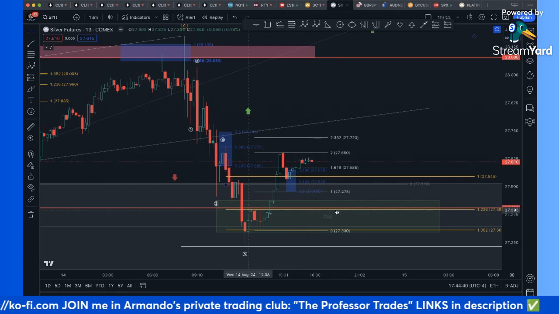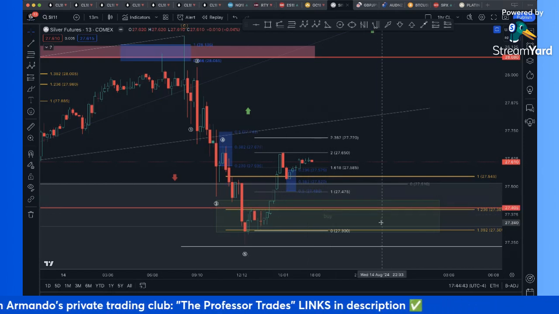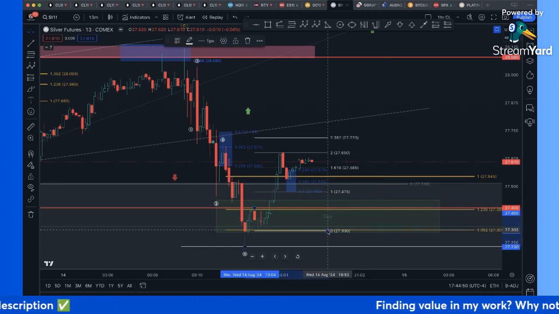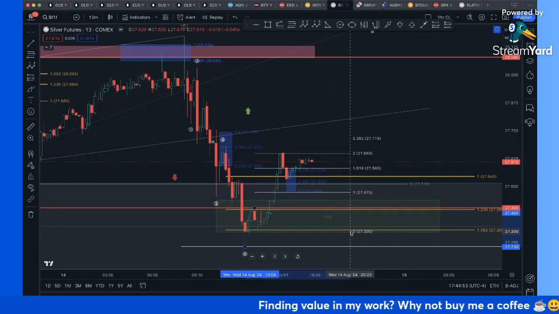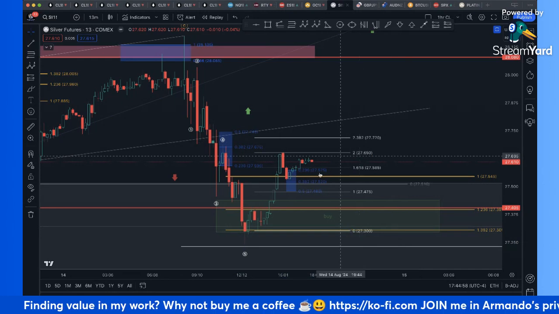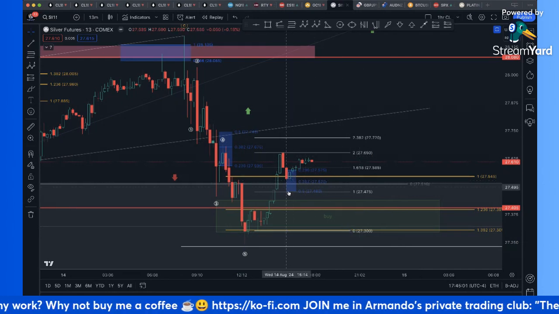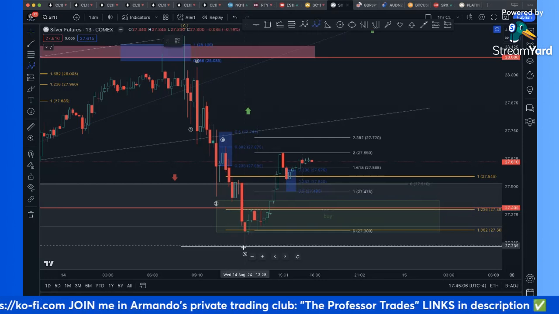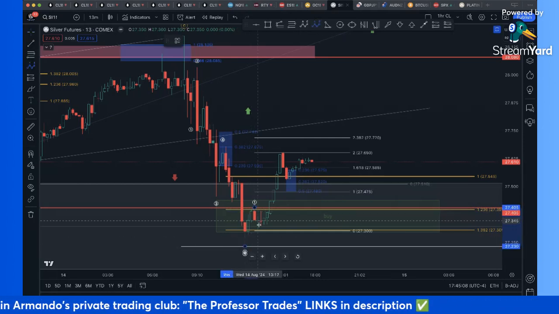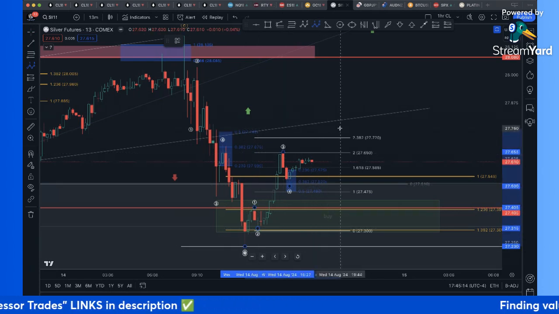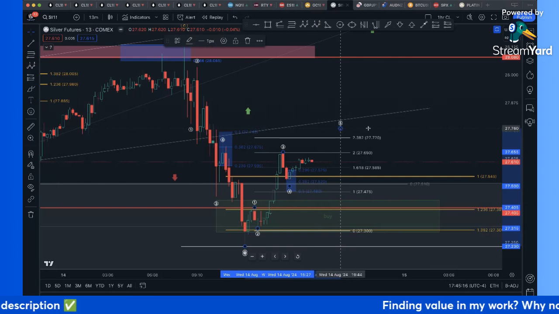But it cannot encroach upon 2740. Must hold 2740. Ideally, what happens tonight is price gives us a 5th wave to at least 2772 before it makes a new low right here at just call it 2750. And what I want to see happen is a completed 5-wave structure. Something like this would be awesome.